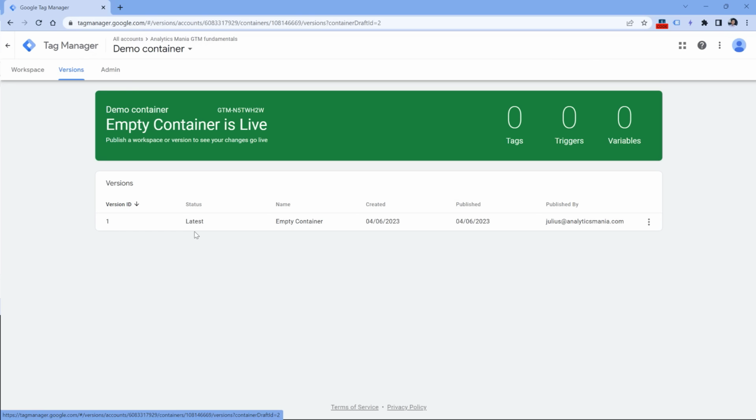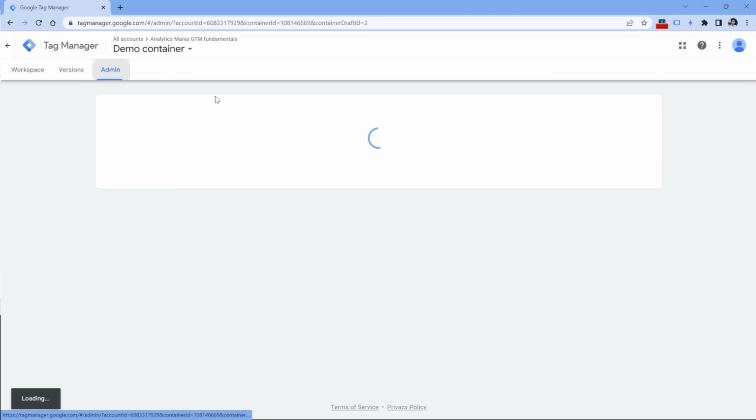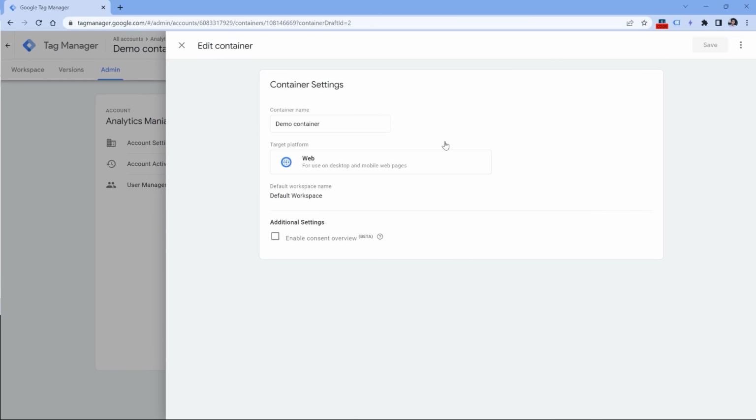And then while you are clear-minded and there are no problems on the site, you can fix the issues and publish yet another new version of Google Tag Manager container. You can publish the previous versions by choosing that previous version and then going here, clicking on three dots and clicking publish. Then there is the admin section where you can manage things such as user access on the account level, or you can manage users on the container level. You can also change some settings in the container itself, but there are not many changes here, mainly the container name and some advanced consent related stuff.